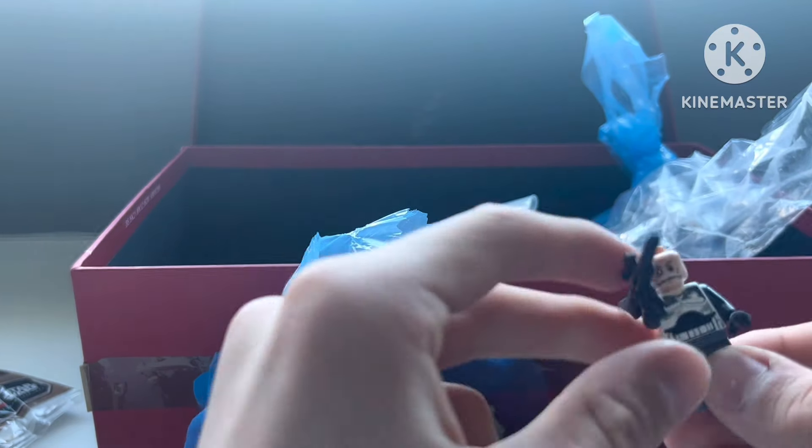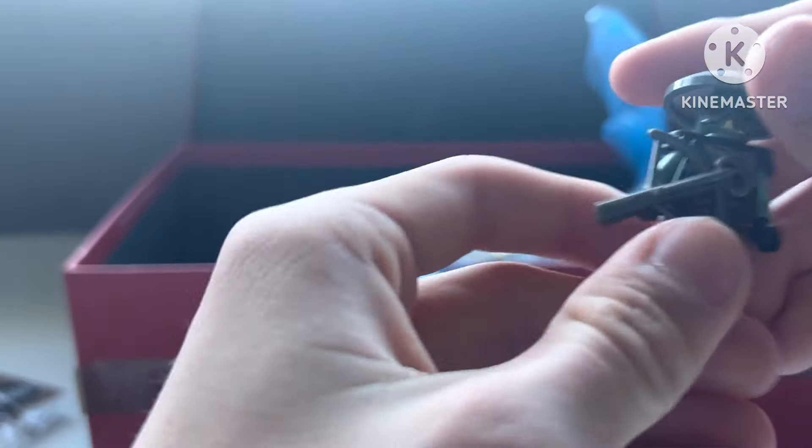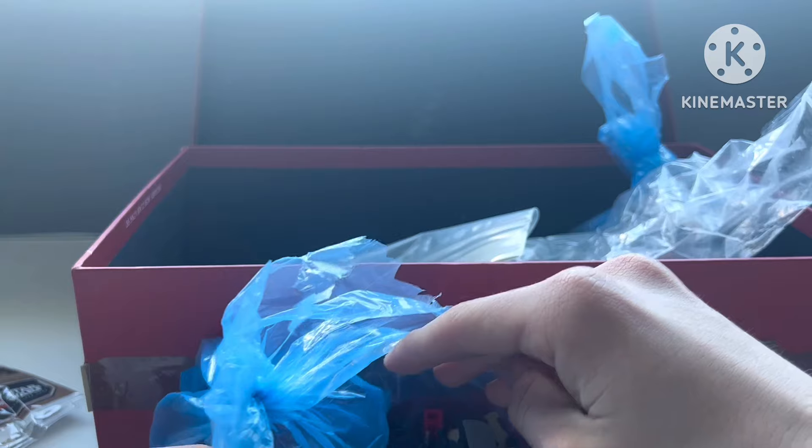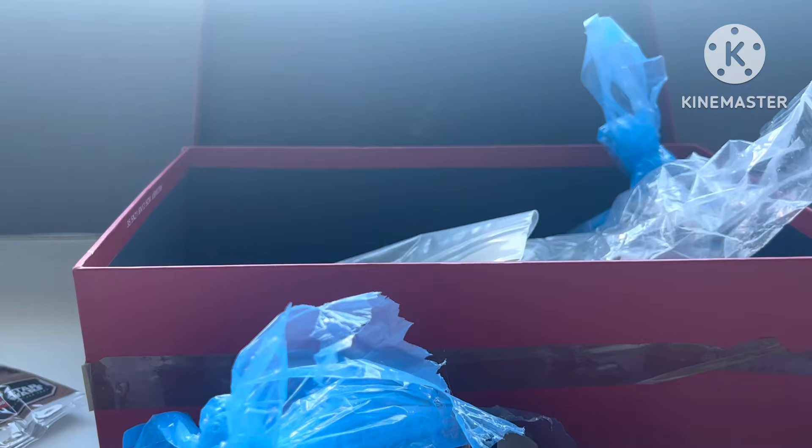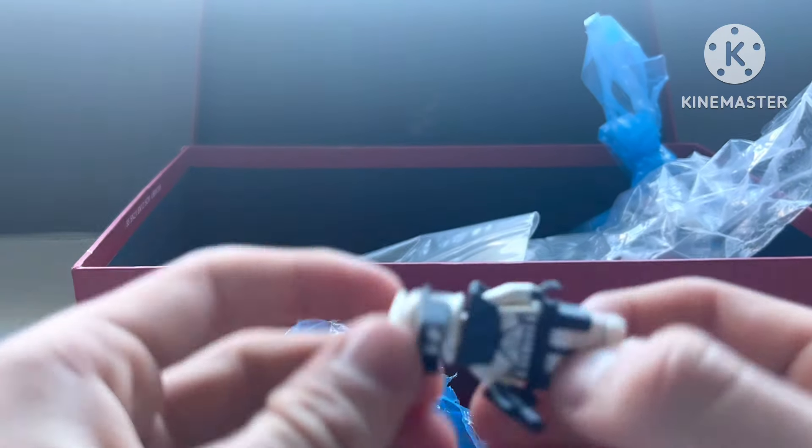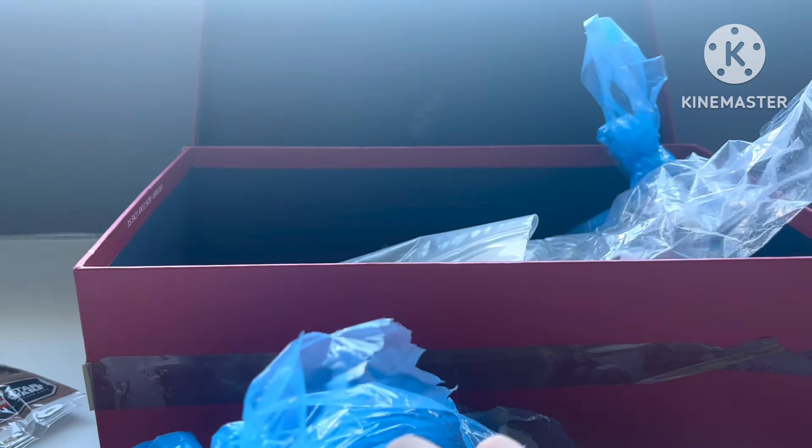Then we've got a Wolffe, old Wolffe. That's a very cool and expensive figure. We've got, I forgot what this guy's name is, but he's another cool figure. Expensive one. Horn Company. Everyone loves these ones on Whatnot and I'm sure everywhere else because they go for quite good prices on Whatnot. Then we've got some Phase One First Order Troopers. A clone captain or commander, phase one, animated.